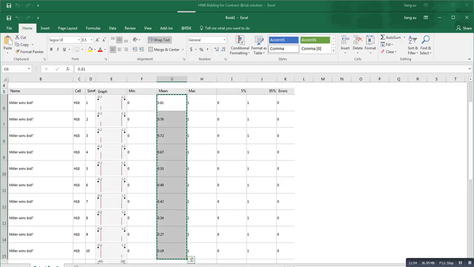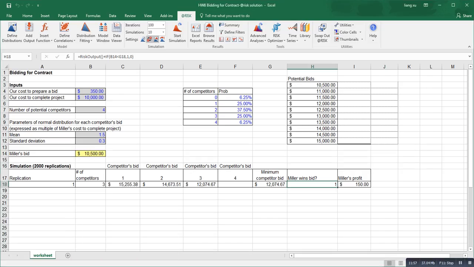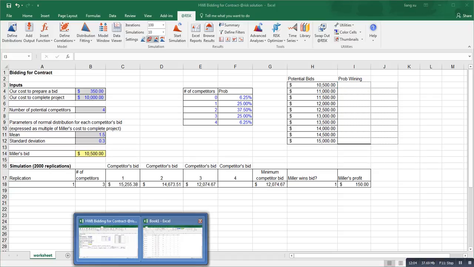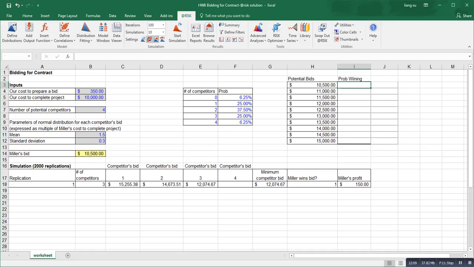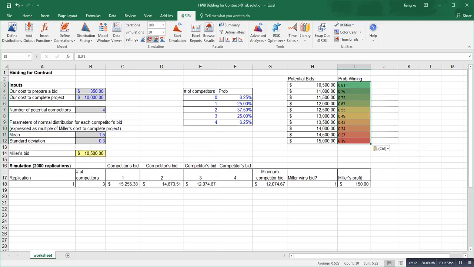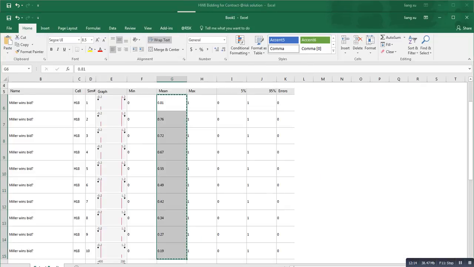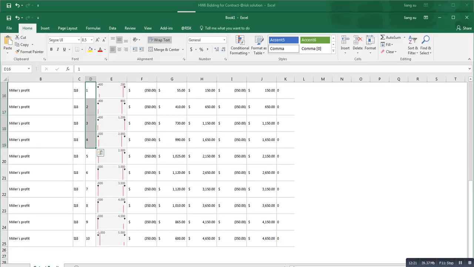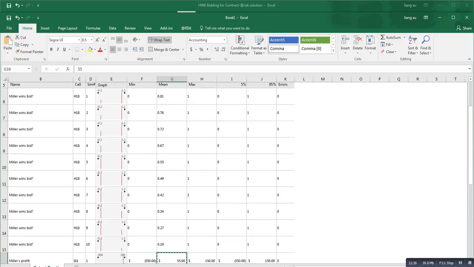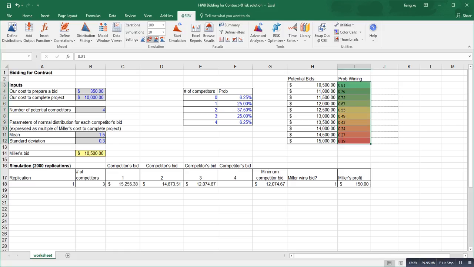And we're going to copy here. So it's the probability of winning. Copy the cell as winning probability here. And next we'll copy the profit from simulation 1 to simulation 10. Copy the profit. So this is the mean profit we're going to copy, that is the average profit. Here is the profit.